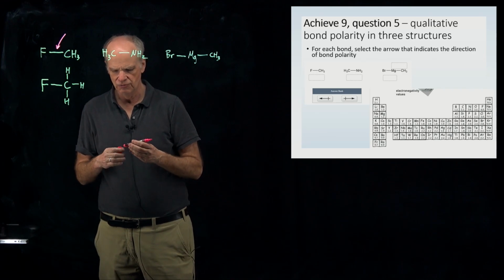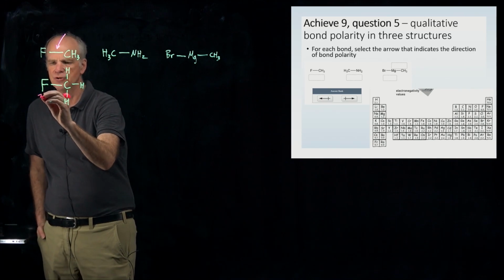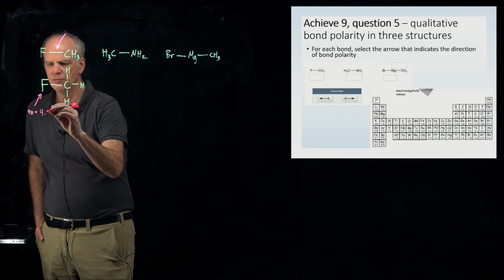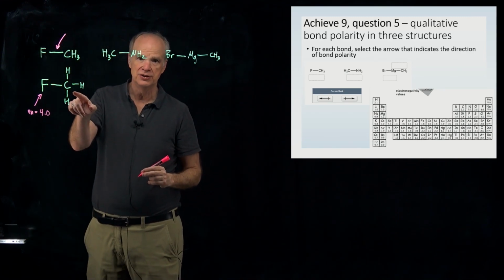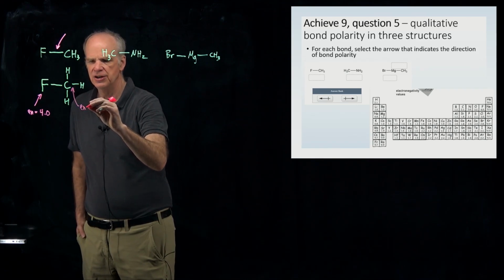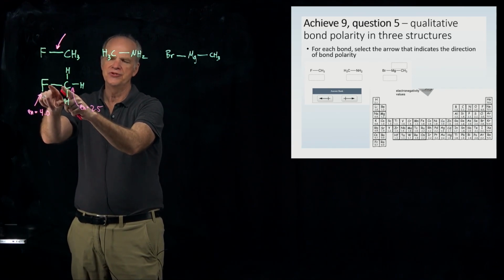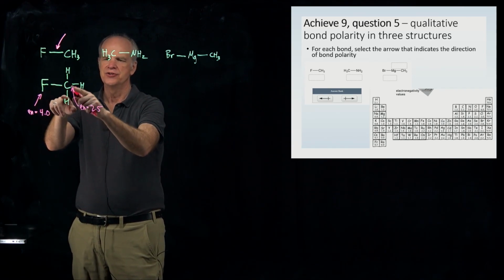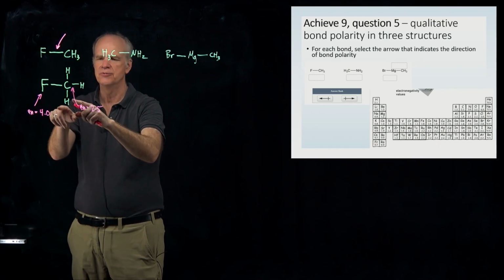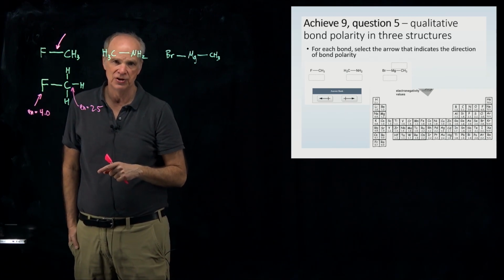Okay, so we have a table of electronegativities there, and so you can look up fluorine's electronegativity, and you will find the electronegativity of fluorine is 4.0. Now, you can look up the electronegativity for carbon. The electronegativity of carbon is 2.5. Now, these are the 2 atoms that are attached in the bond, so you really don't have to worry about the electronegativities of the hydrogens here. So again, we're only trying to look at this bond here to see what is the polarity of the bond.